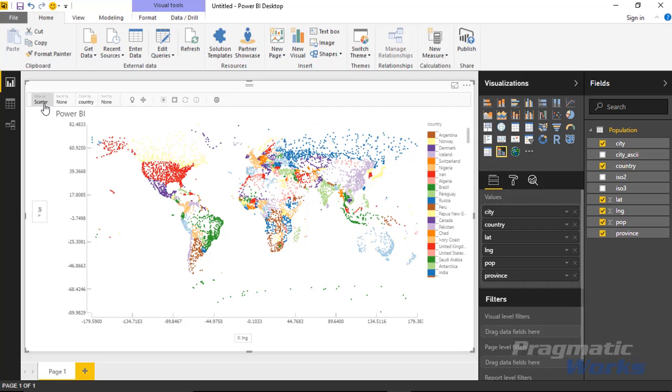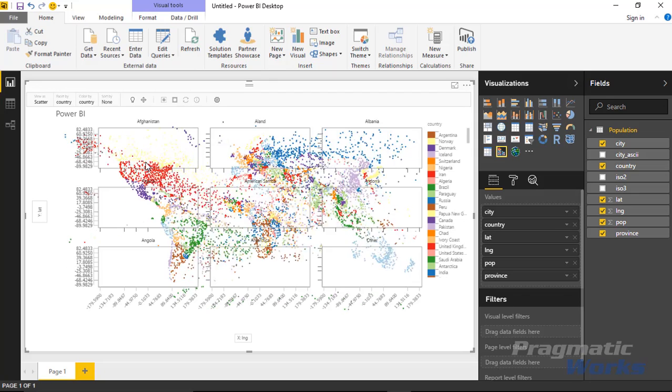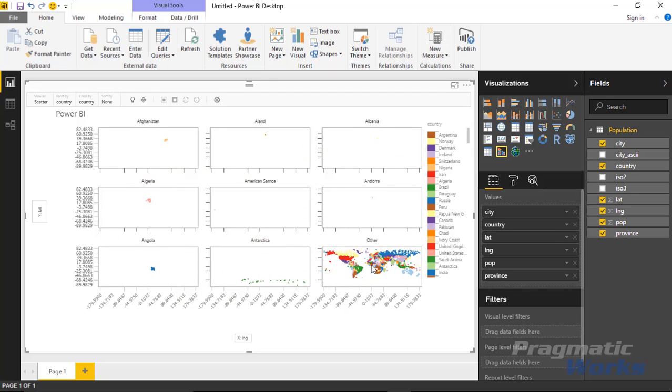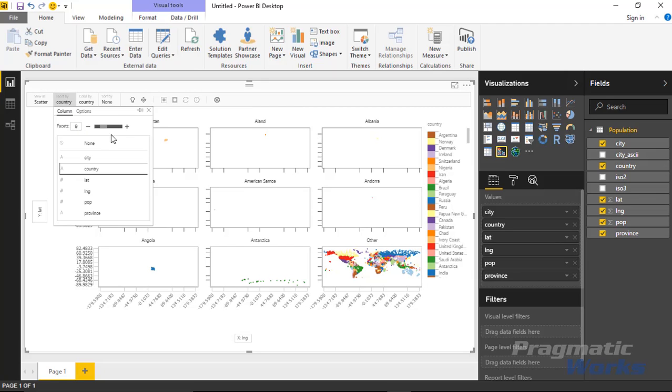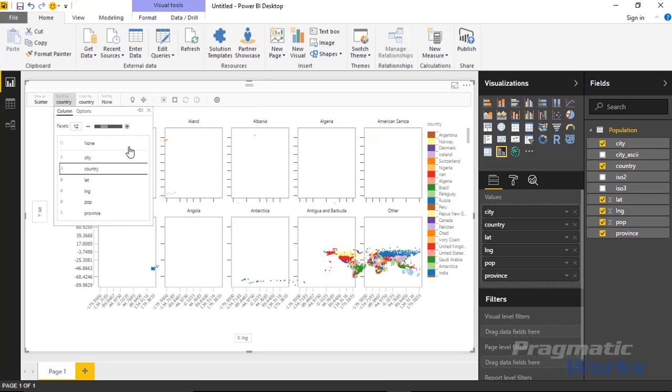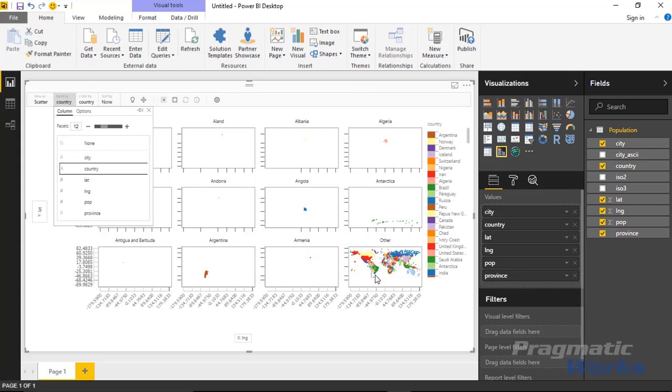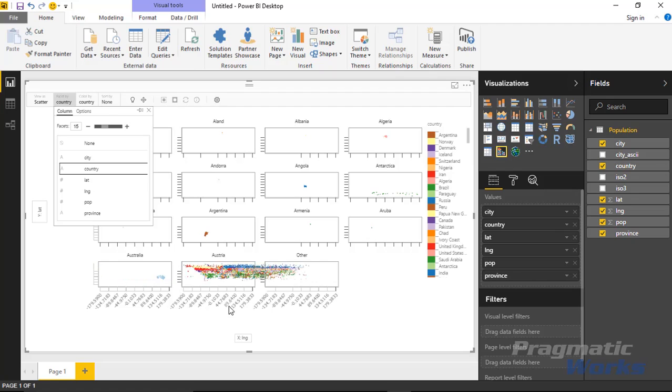We've looked at the view section. The facet section, by the way, would actually give us a map for each. So say, for example, I wanted to facet by country. This would actually create 9 separate maps. You'll notice it's bucketing everything underneath the other section here, and that's because it only has so many facets it can use. Right now, it's only choosing 9 facets, but you can bump that up, and as you do, it's going to make a map for each of those facets. It might not necessarily make sense to do for this one, but you get the idea.